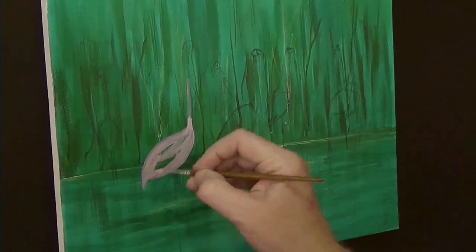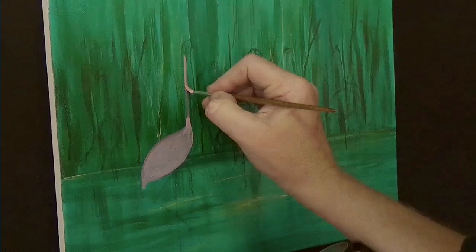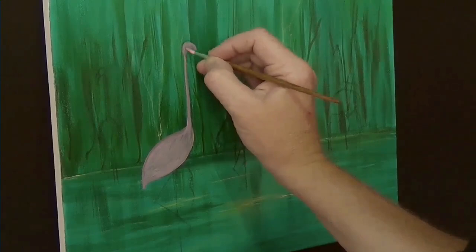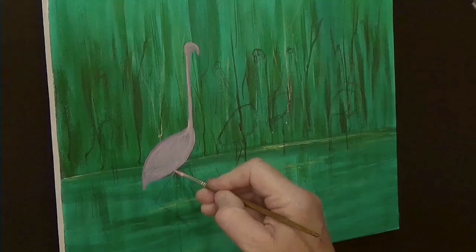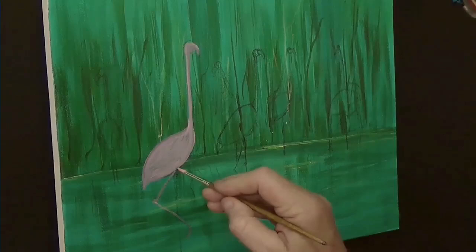And flamingos are lovely birds, they really are, and if you've never had the opportunity to see them, that's quite a shame really. And we are lucky that we're able to go to zoos and things like that, but I do like flamingos. I think they're wonderful birds. Funny birds there. So let's just get his head in place. And that's all you need to do, is just get the idea of where he's going to be, and block out your colour. There we are. So that's all we need to do.